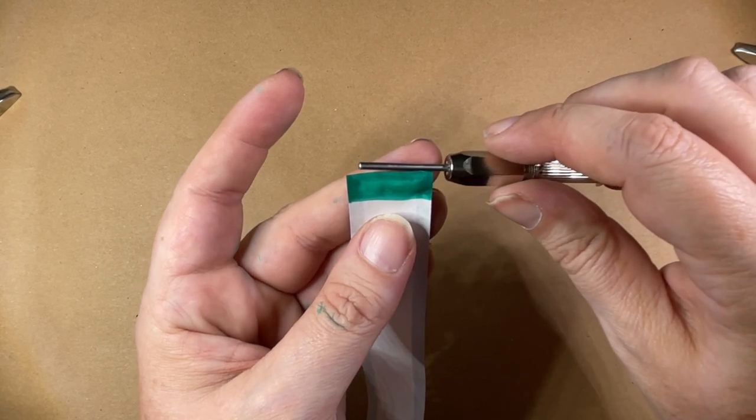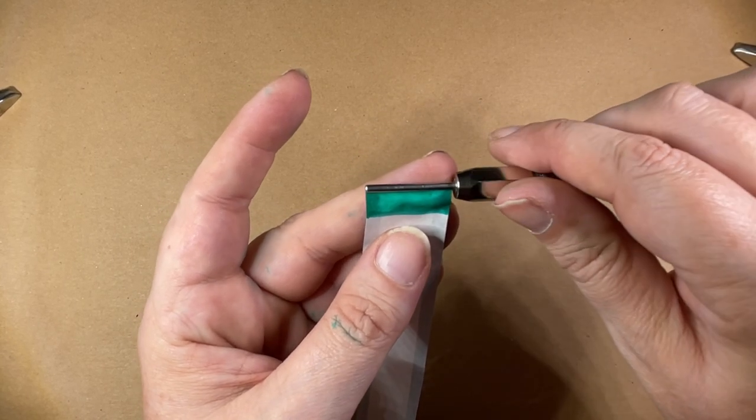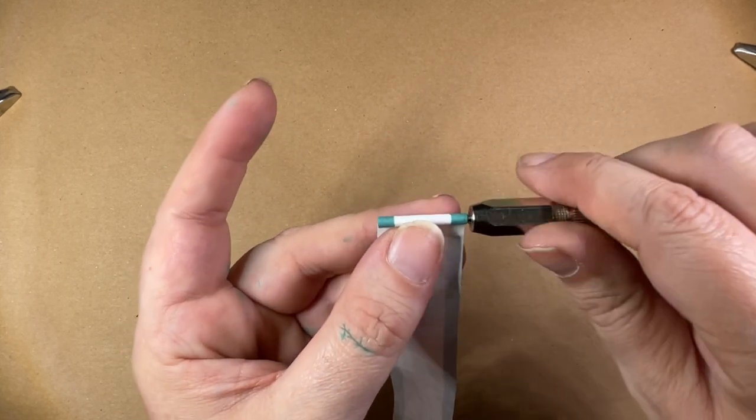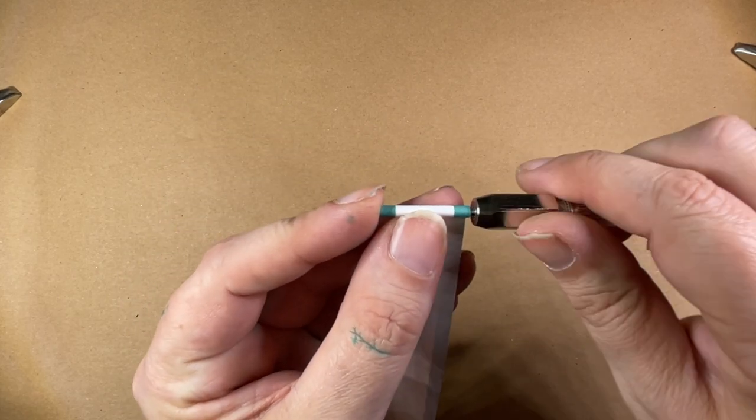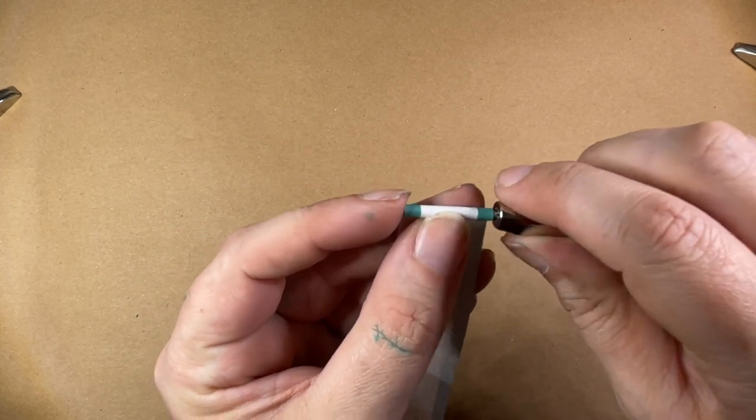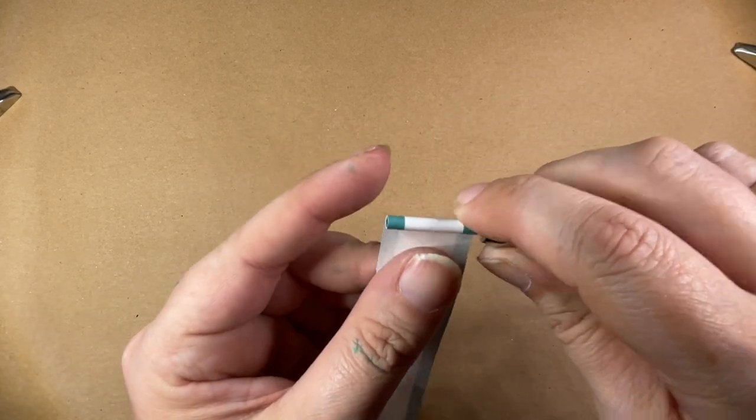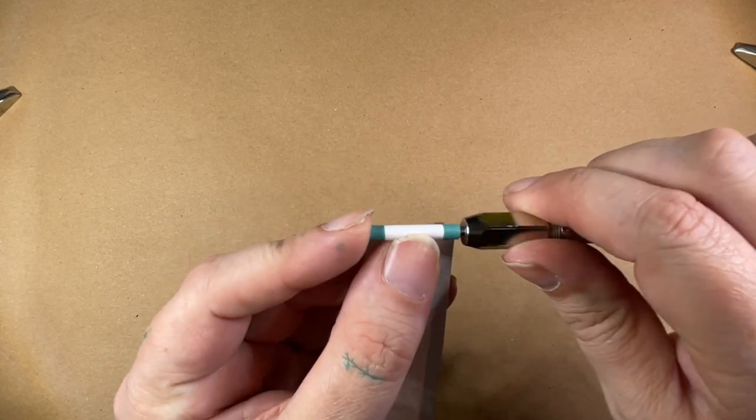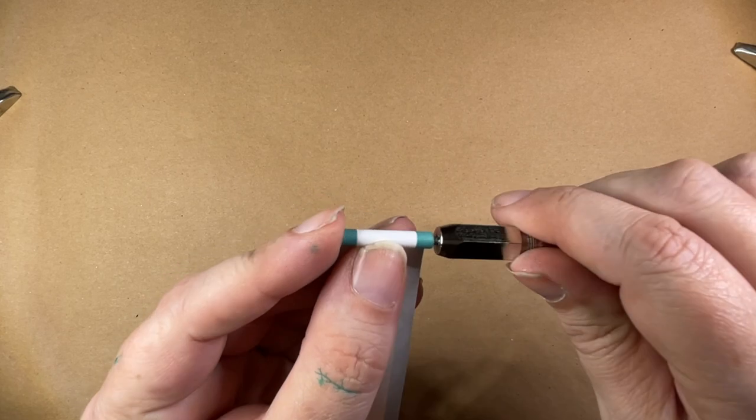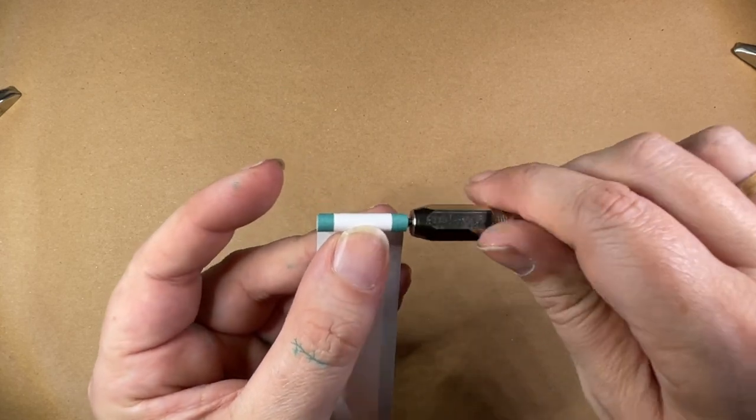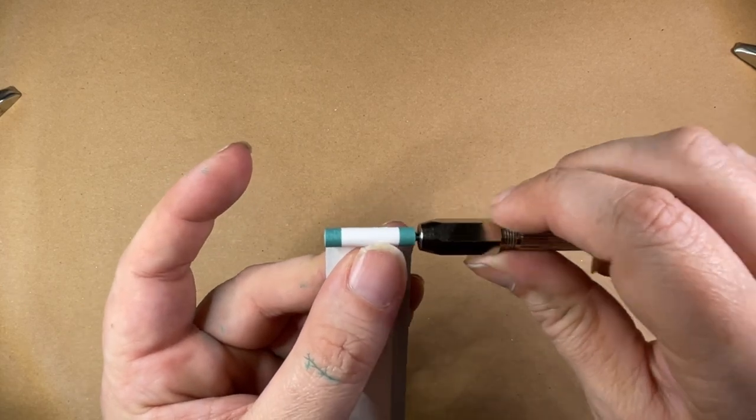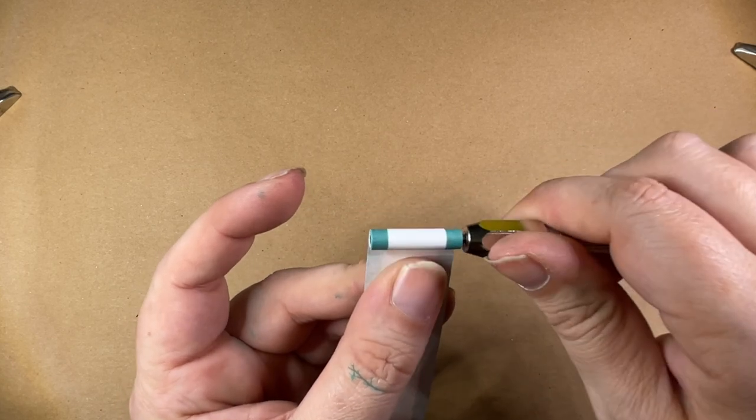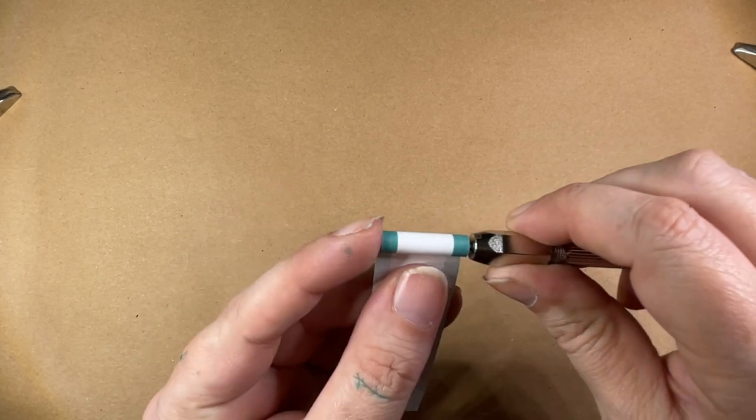Now we can begin rolling our beads. So just as we do as always we're going to insert the paper into the slot and just roll up. Now these are tube beads so you want to be making sure that your edges are lining up. So don't rush it, just roll it, enjoy the process. There's no rush when it comes to crafting, just enjoy the process. And steadily roll your piece of paper up, keeping the ends nice and straight. You can see I'm just using my other finger just to make sure those ends are lining up.